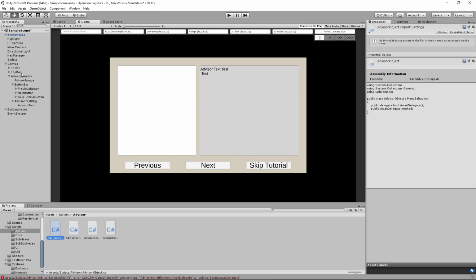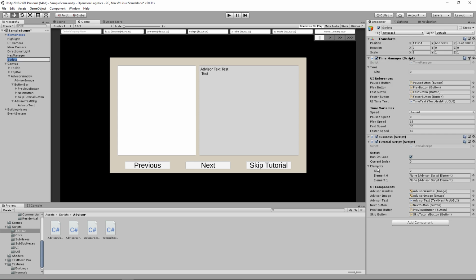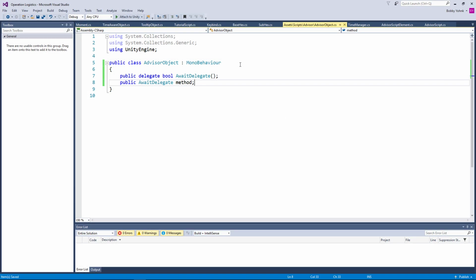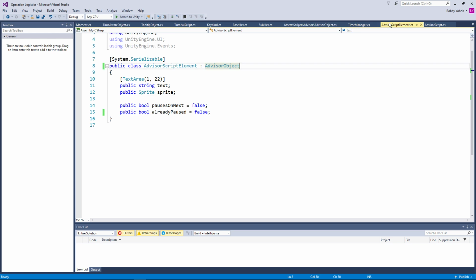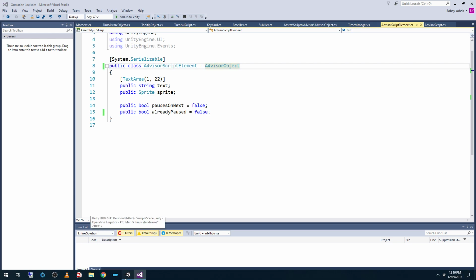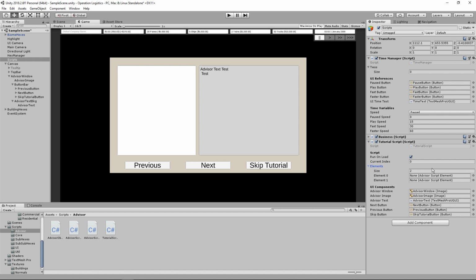What does that do to our inspector? Let's head in here and see if we're still inspecting this correctly. No. We are not, because they're now mono behaviors. That's what I was afraid of. One of them wants to be a mono behavior, one of them doesn't. So, I mean, this compiles, but it's not exactly what we're looking for. We would need to create prefabs, essentially, for each element. Is that the worst?